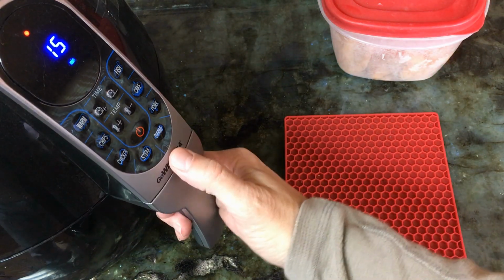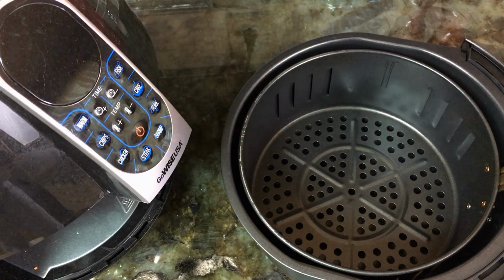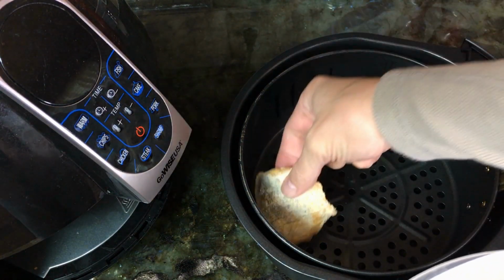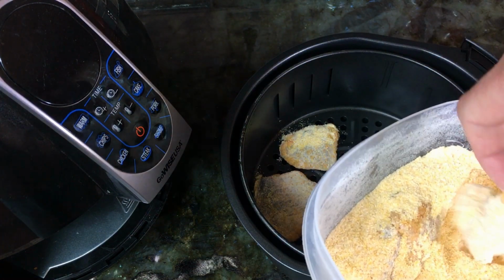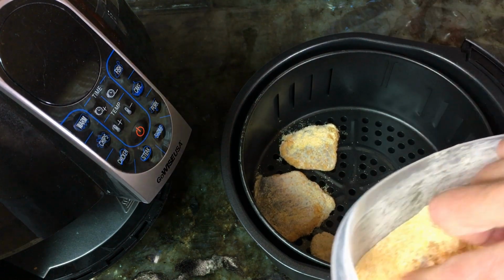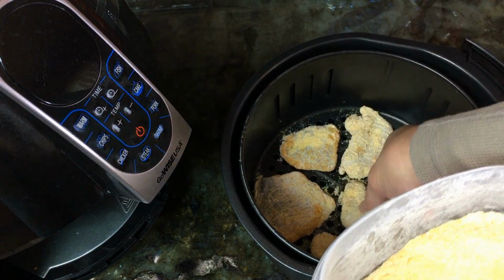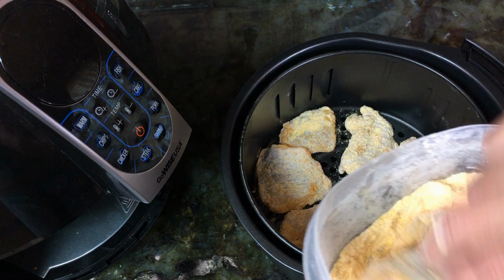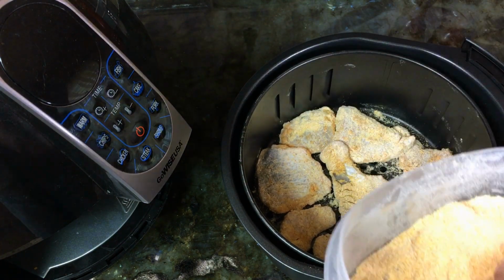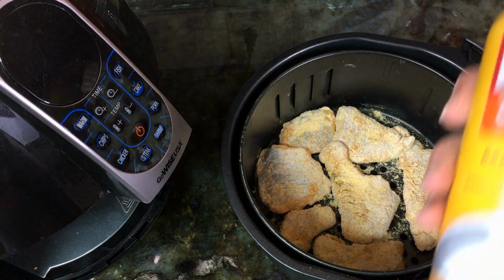All right, it's time to put this in the basket of our air fryer. Catfish offers a variety of health benefits. It's got a low calorie content, low fat, contains healthy fatty acids such as omega-3 and omega-6. In addition, it's noted that a single serving of catfish provides a whopping 40% of an adult's daily intake of vitamin B12, which helps the body convert food into energy.